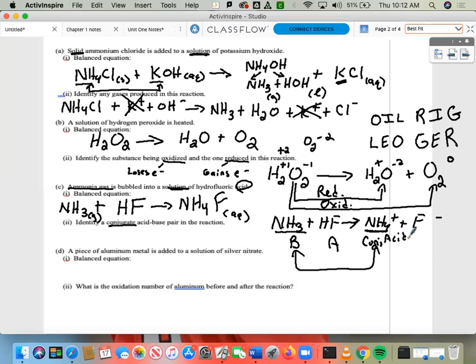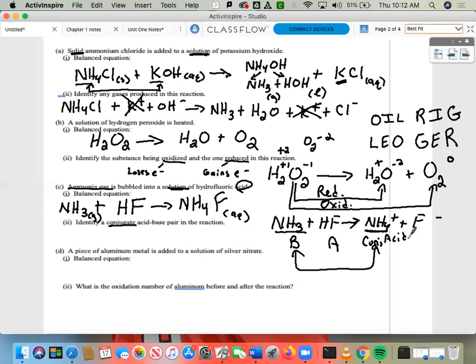So let's look at the other one. What happened to the HF? And again, I'm not expecting us to memorize this. Here's the point of us doing this. We start to see these things now, and we see them maybe in 2 or 3 weeks, and then we see it in a couple other weeks, and then a couple other weeks. It starts to plant seeds, and then whenever we get to acids and bases, you'll say, oh, I remember seeing that, and then you'll know why it happens.